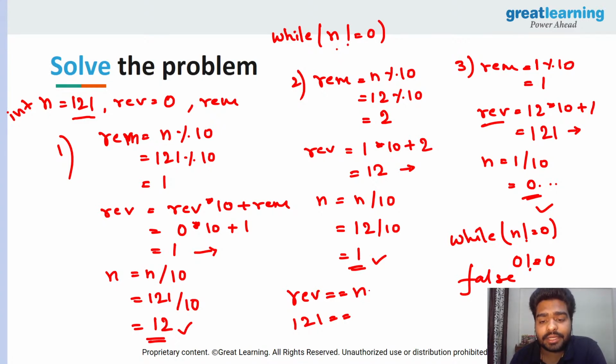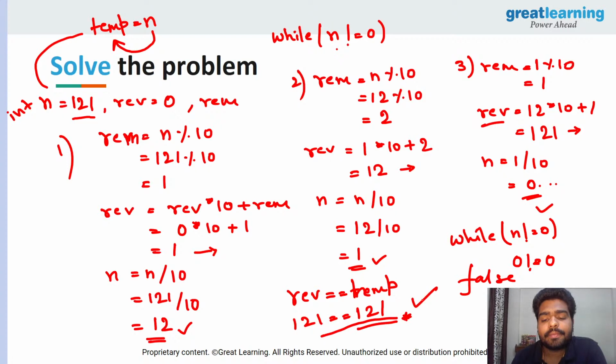What we have to do basically, in the starting of the program itself, we have to save this n to a temporary variable so that the number 121 will be saved. So we have to do this temp equal to n. So this n value, that is 121, will get saved in temp. Okay. Now once it gets saved into temp, you have to compare this with the temp, not with n. Temp is how much? 121. This is a palindrome. This is the palindrome number. How do we get to know? Because it is equal.